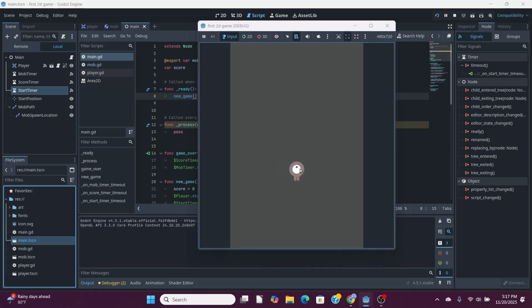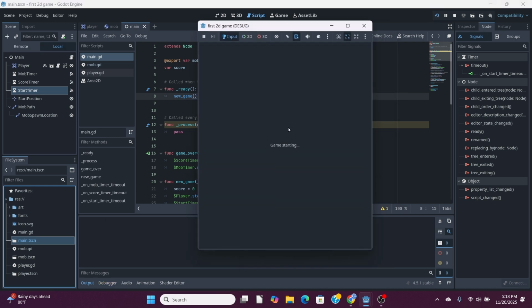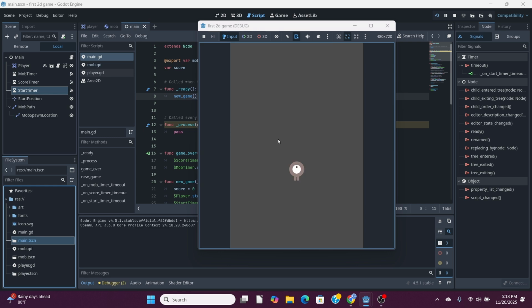There's our player, and in a moment we should start. There we go. We got some enemies. Let me move around. I'm using the arrows to move around, and there we go. It looks like we have us some of a game going on. So we added the code to this game so that we can start moving around and seeing enemies and start using our arrow keys so we can start messing around and playing with the game.